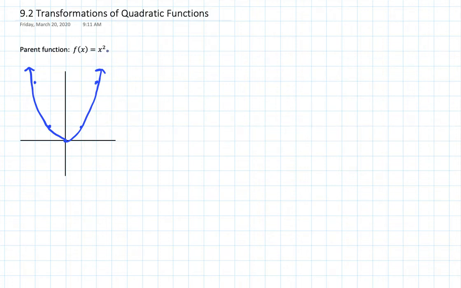Now, whenever you add things onto this, like a negative 2, it means it shifts down 2. And we're going to look at those a little bit specifically. I'll try to do tons of examples, and hopefully you get so bored with it you just start skipping through because you're so awesome and you already get all this. We've learned the basics, but we're applying it to a new concept. Instead of linear or exponential, we're doing quadratic.